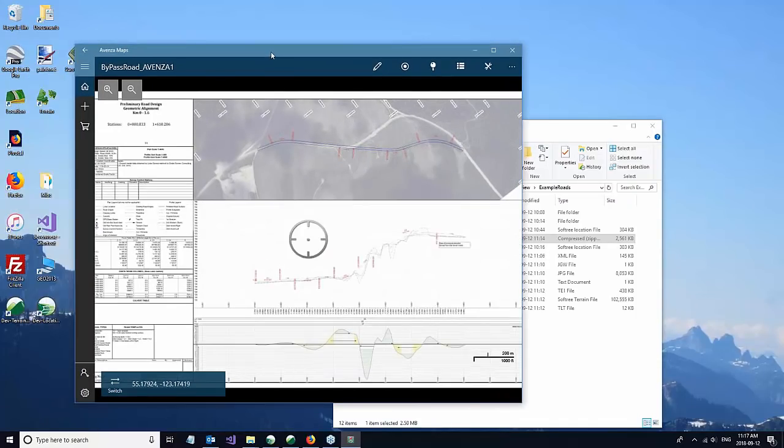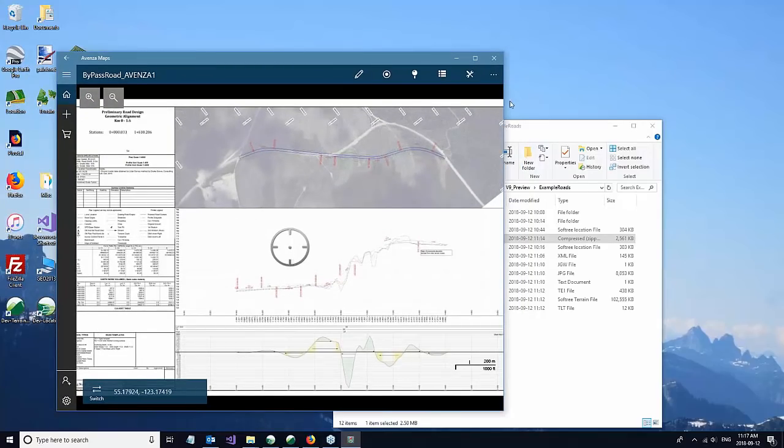By the way, if you were to walk out in the field with RoadEng on your desktop, it would be elevation sensitive. So as you walked along the road and looked at your RoadEng screen, your GPS would show you where you are, and it'd show you on the profile. If the GPS was inaccurate, at least it would show you a line on the profile where you are, and on the cross-section window how far offset from the center line you are. So either way, with Avenza Maps, you're going to get a GPS position on your output sheet, or if you were to take RoadEng in the field, you'd get a more three-dimensional representation. Okay, moving on.